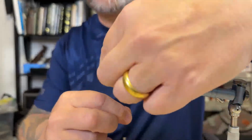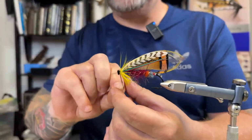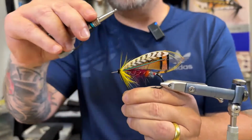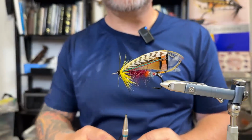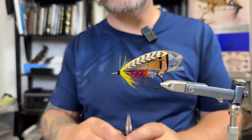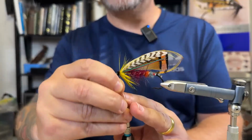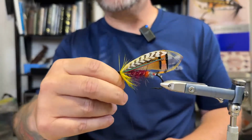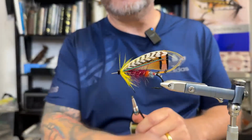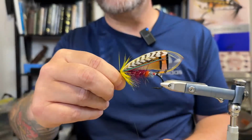So almost there, guys. Oops. Of course, the herl did break there. But it might be sufficient, so we can finish this one off. I always do, mate. I always do. It looks so much nicer. There we go.